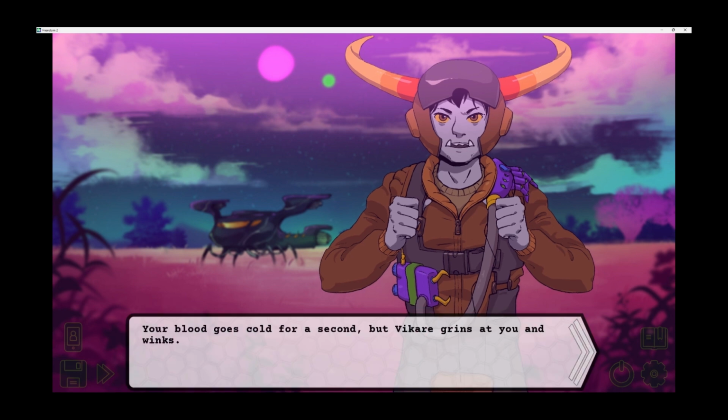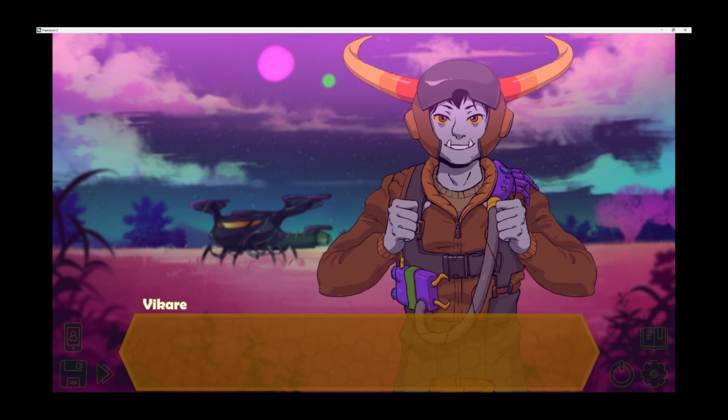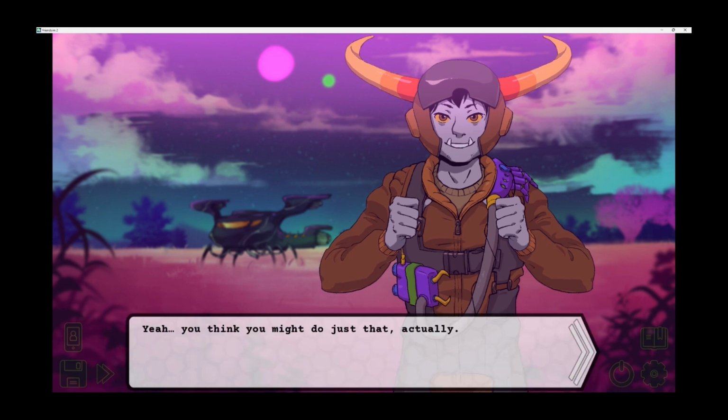Your blood goes cold for a second, but Vakir grins and winks. No worries, my good friend. I won't tell anyone if you won't. You wanna hitch a ride into the wild purple yonder with me? Why, you just hop on board! Yeah, you think you might just do that, actually.